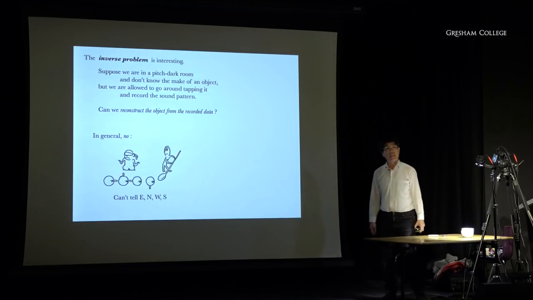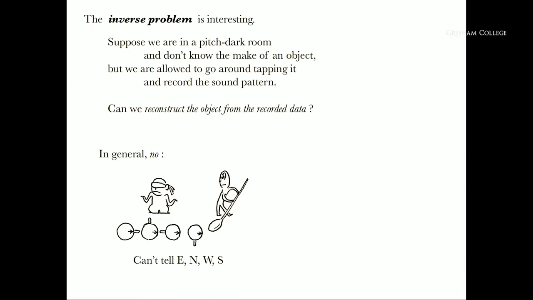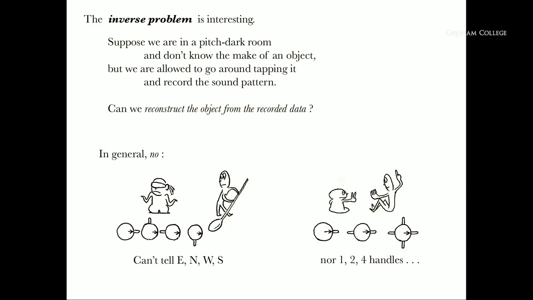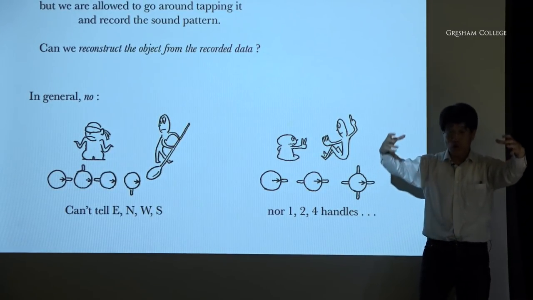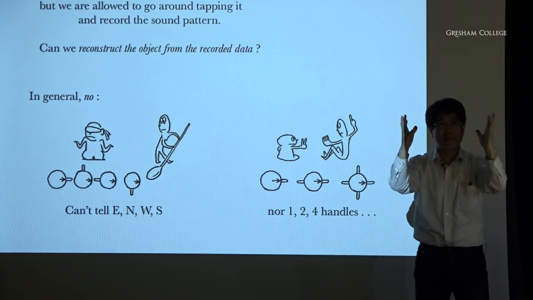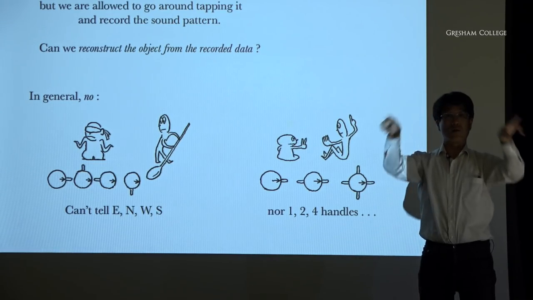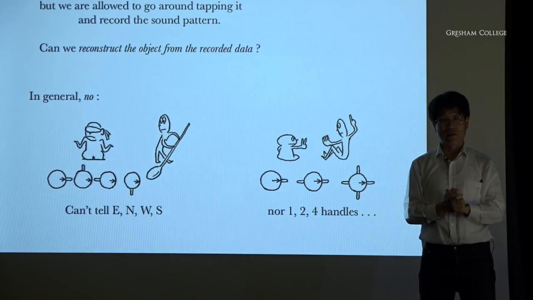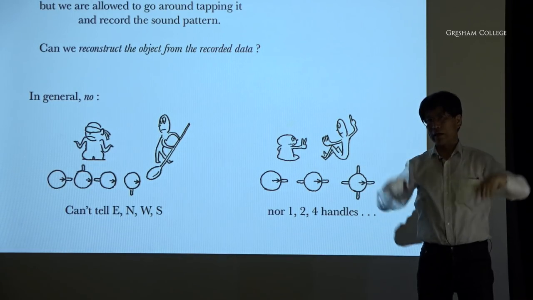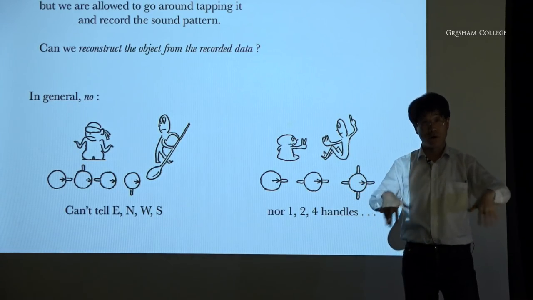A lot of human life and science is concerned with inverse problem solving. This simple example already shows that the inverse problem is very tricky. Whether you have the handle on the east, north, west, or south corner, you get basically the same sound pattern because it doesn't see the difference by a 90-degree rotation — it's all square-symmetric. Even worse: you can't tell how many handles there are, because one large handle, two medium handles opposite each other, or four small handles on corners of a square would all give the same result.